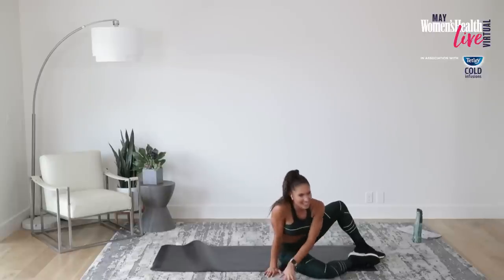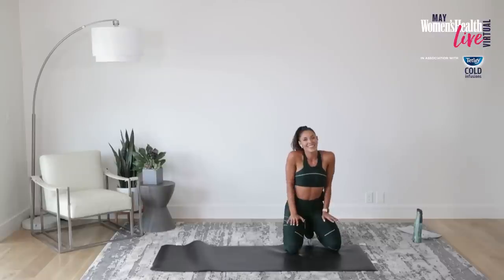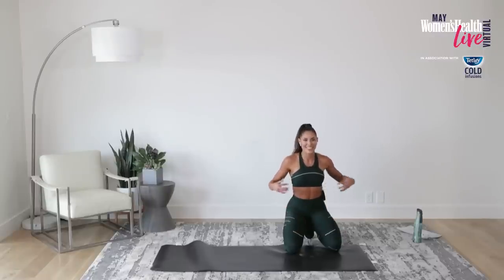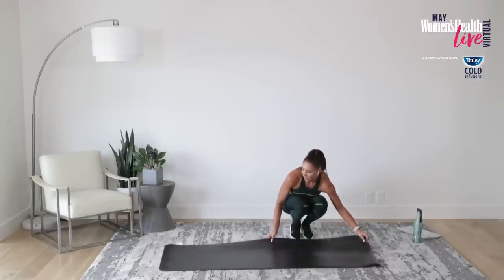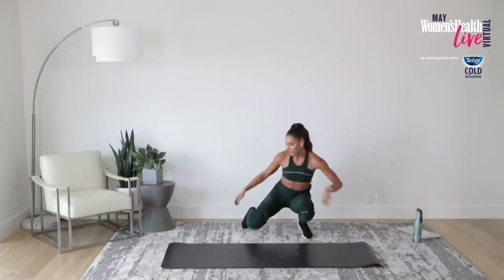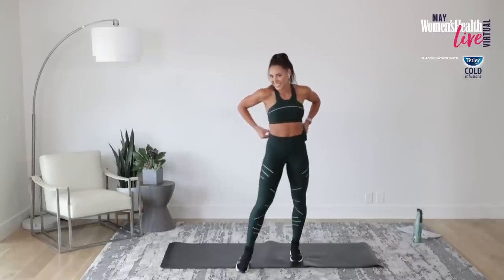3, 2, 1. Yes. All right, that's one lap. We have two more. I'm gonna rest with you guys this time. All right, sumo double pulse jump squats. Don't get too comfy. We have about 15 seconds left of our rest. Make that 5.